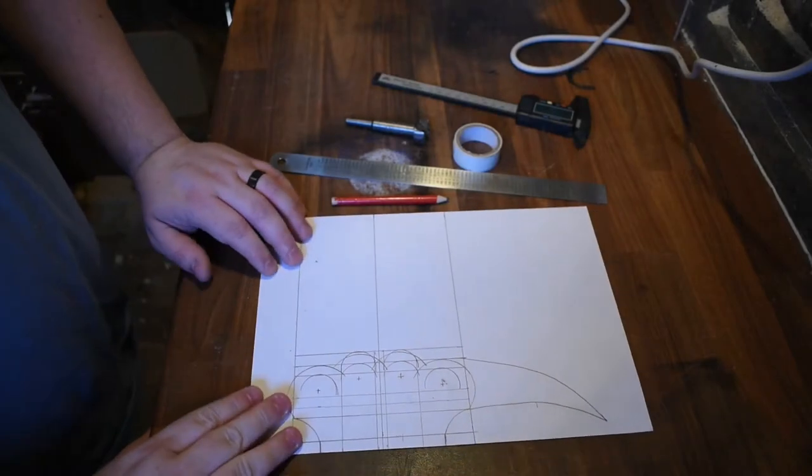Okay, so I'm going to spend a couple of minutes now drawing the design out on a piece of paper. I have roughly in my mind what I want it to look like, so I'm just going to draw it out now and then we can stick the template onto the piece of wood and start cutting. Okay, so I finished drawing it out there now.